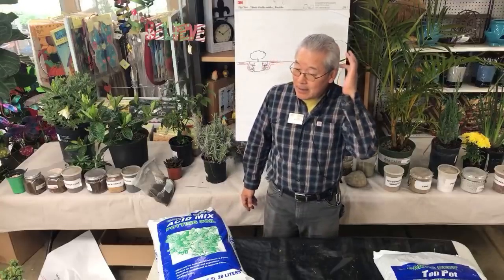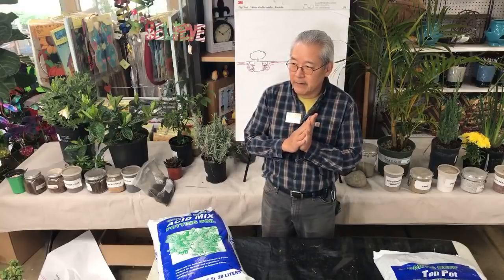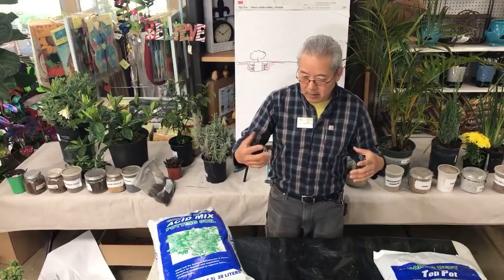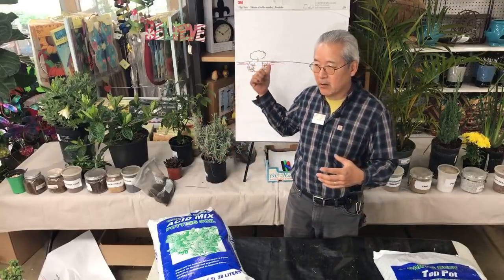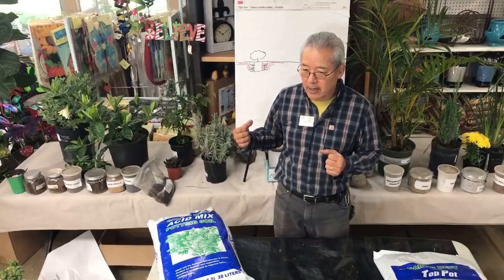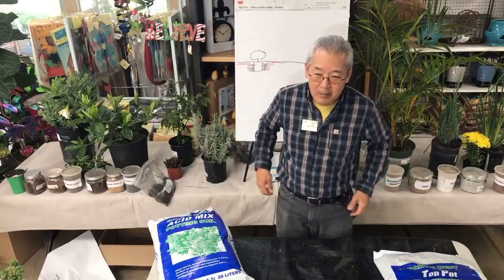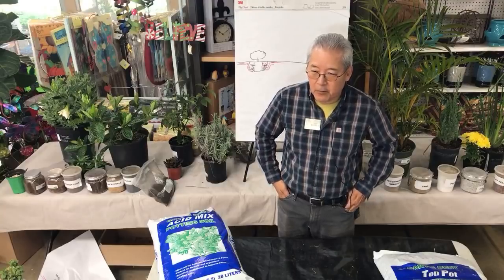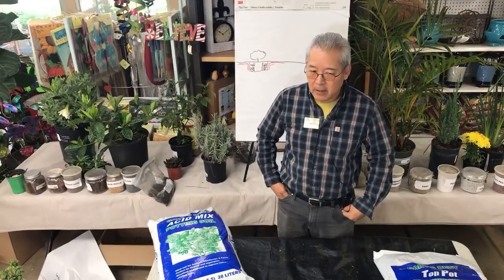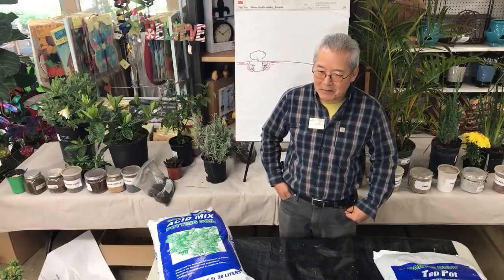In fact, the saddest thing we've heard, a number of years ago, I think this was 2007, the city of Santa Monica sued the grower. They had bought all these box trees, strawberry trees, Arbutus marina, from a nursery that's now gone, went out of business, and planted them in the median strips in their city, and they all rotted and died within a few years, so they sued the company. The lower court said, yeah, they all rotted, it must be the grower's fault. Took it to the state courts of California, and the state court said, well, this grower followed exactly what the university told him how to plant it and grow it, so they can't be at fault. So they overturned that ruling that said it was the nursery's fault that the plants all died from root rot.